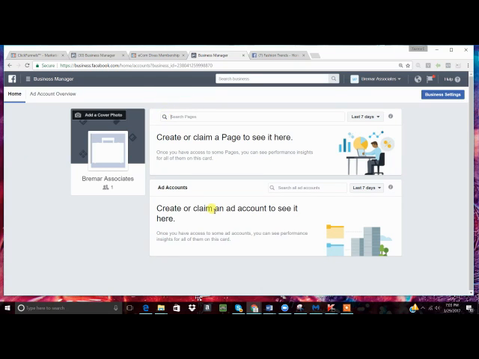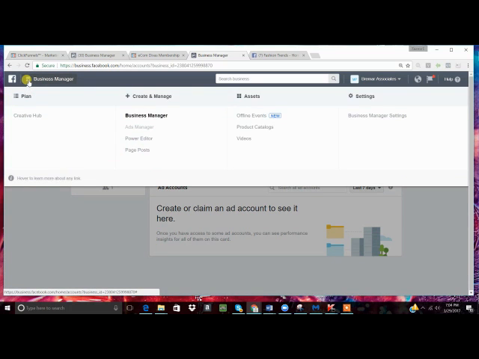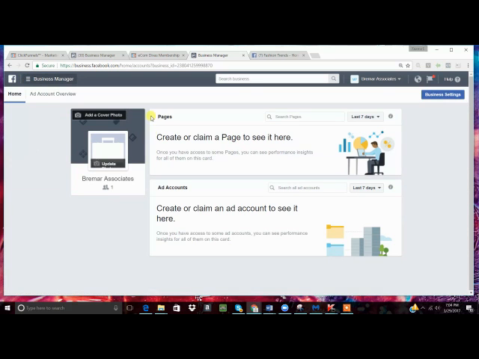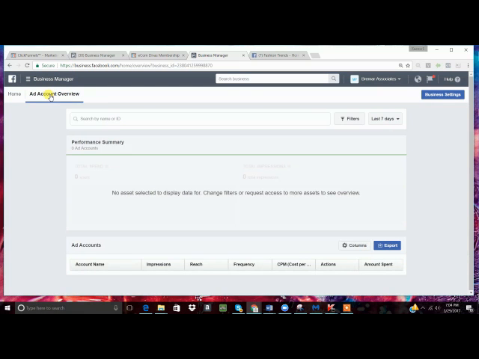Okay, so let's try to go on and just create an ad account so that you can see how to do that. Up here at the Business Manager, and they keep changing. Remember, I told you this is the new interface, so work with me because it didn't look like this about 3 months ago.